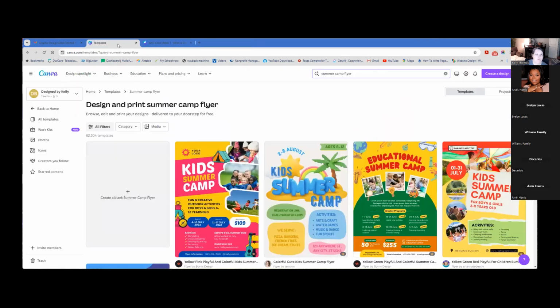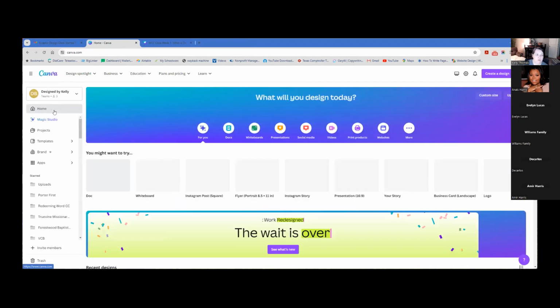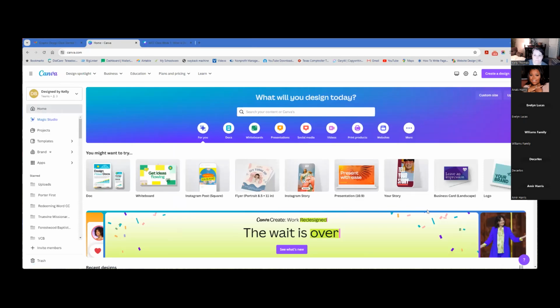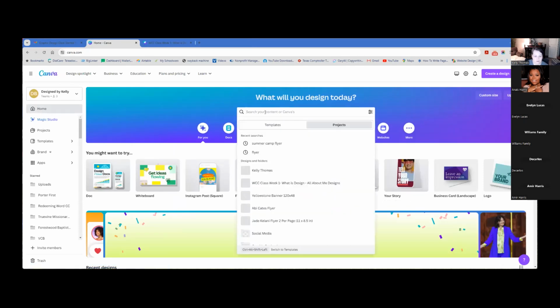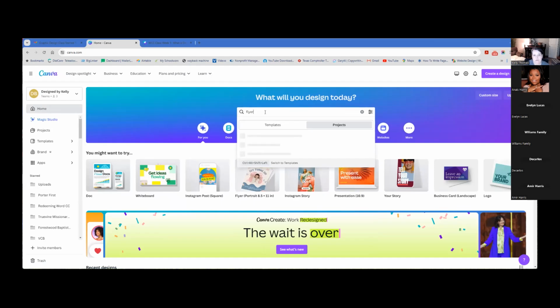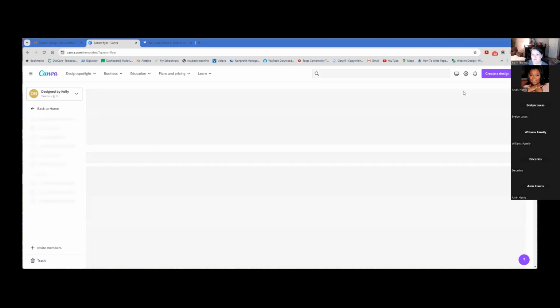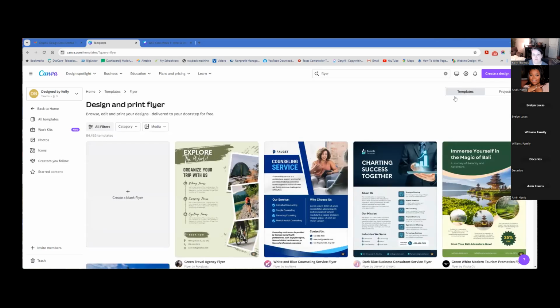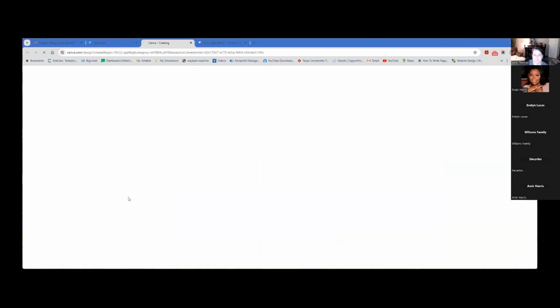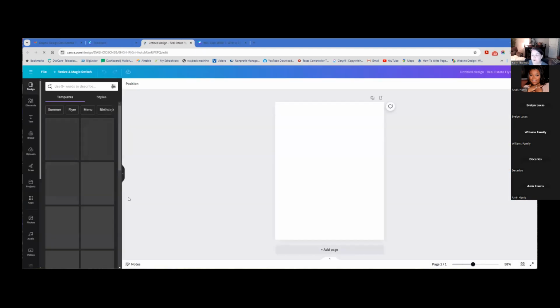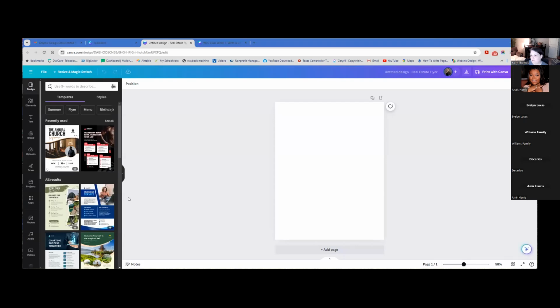So you're going to start, remember, on the home screen right here, it's going to say home. And then you're going to type in flyer because we're making 1 page. You'll be up here under templates and create a blank flyer. This is what you want right here. I am recording this, so I will email this recording to you guys if you need to watch it again as well. So now you have your blank flyer, and you're going to do all about me.